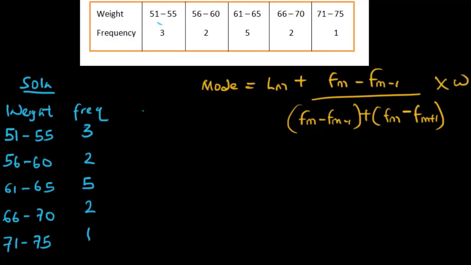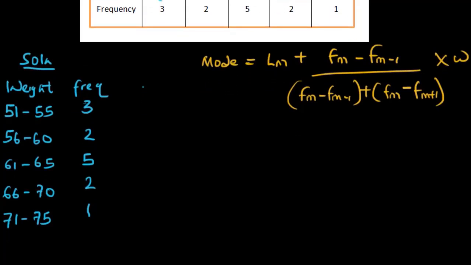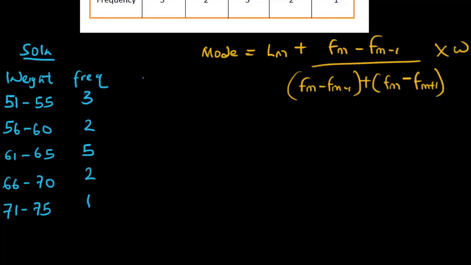Alright, so I said I want to explain this formula so you can kind of get it. Now there's another method we can use to calculate the mode, and that is plotting the histogram. Let's try to do a kind of rough sketch here so that you can understand this formula, or the way I understand this formula. Now to draw the histogram, we need the class boundary. So let's have the class boundary here.